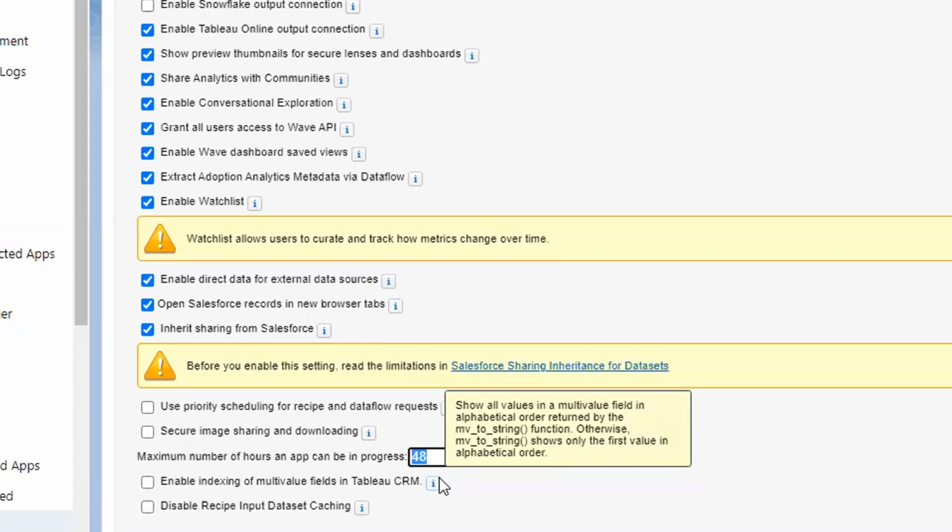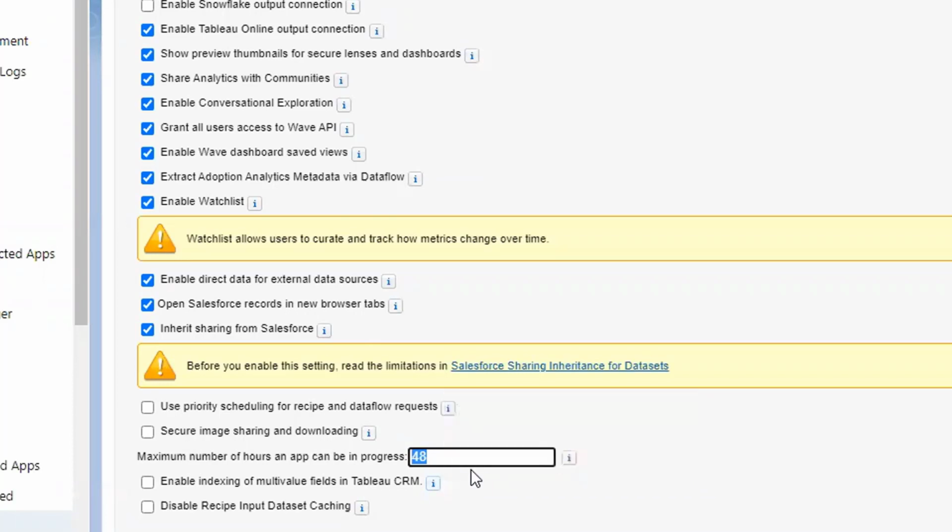Apparently this caused a lot of performance issues in some initial pilot environments where they were digesting dozens and dozens of multi-select pick lists with hundreds of values in them. They had to throttle it back and reevaluate how to do it in the most scalable way. So we are seeing this feature back in setup, which means I would assume at least that they've made some strides in improving the performance. But we'll have to wait and find out.